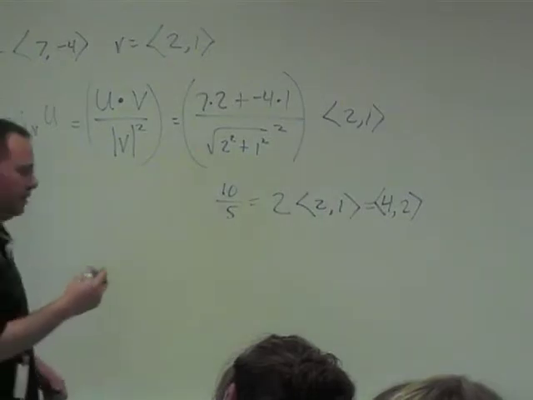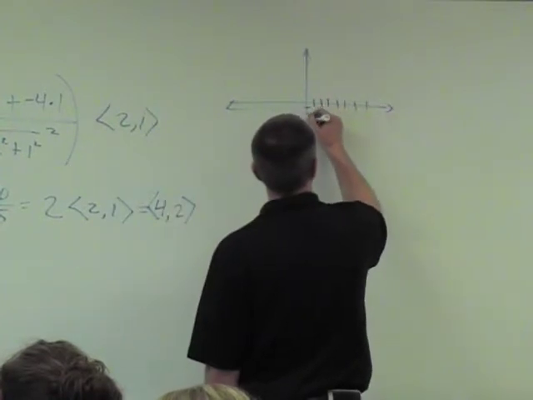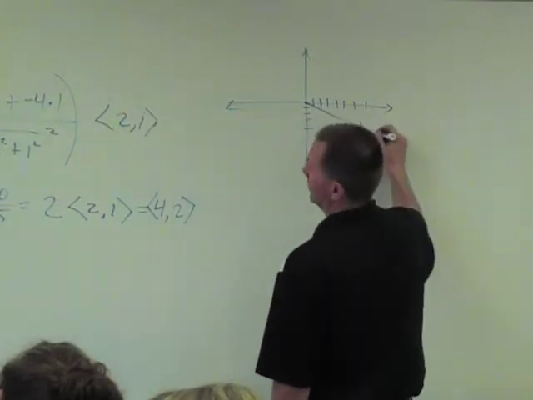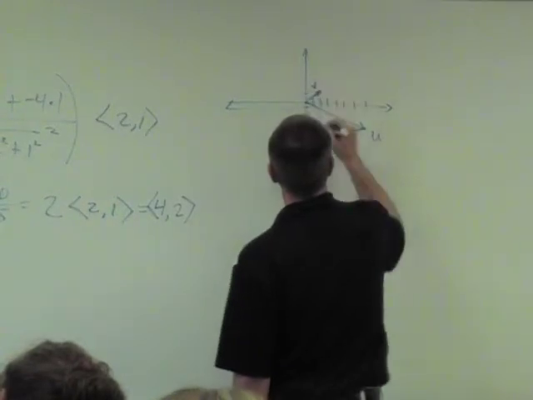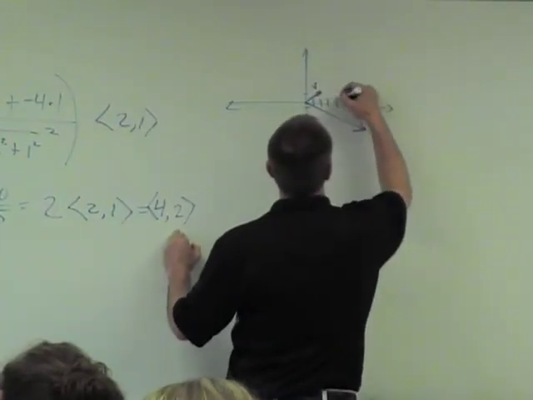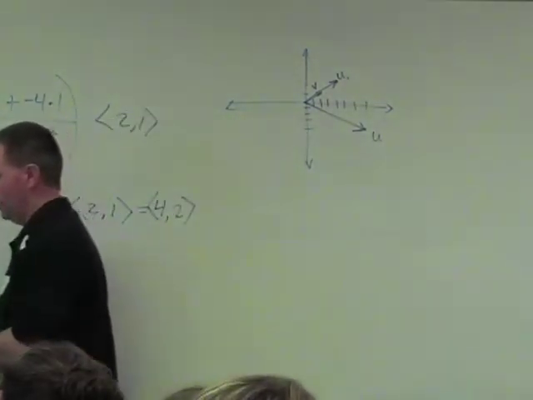All right, now I'm going to start drawing what this looks like so you can get the visual. It's going to be kind of hard to see. It's kind of small. 7, negative 4. Again, the initial point is your origin. So this is u. v is 2, 1. So that's your vectors u and v. Now I want u sub 1, which is at 4, 2. Notice that it is right along the v.